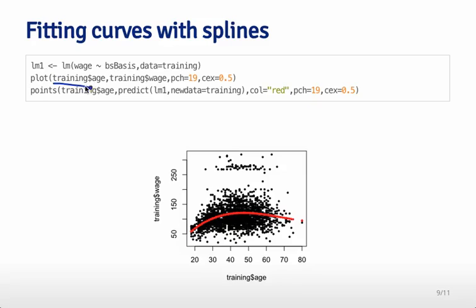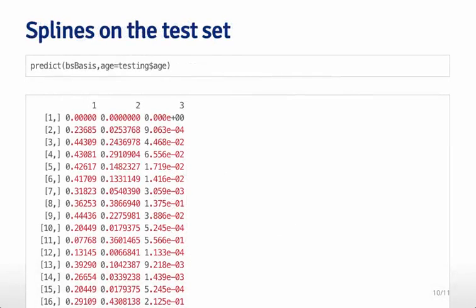And then we can plot the age data versus the wage data. So that's age on the x-axis, wage on the y-axis. And you can see that there's a kind of curvilinear relationship between these two variables. And so we can plot age and the predicted values from our linear model, including the curvy polynomial terms, and you see you get a curve fit through the data set as opposed to just a straight line. So that's one way that you can generate new variables, by allowing more flexibility in the way that you model specific variables. So then on the test set, you'll have to predict those same variables.